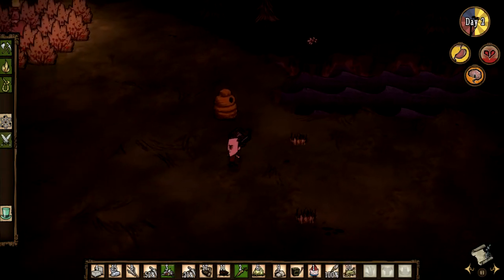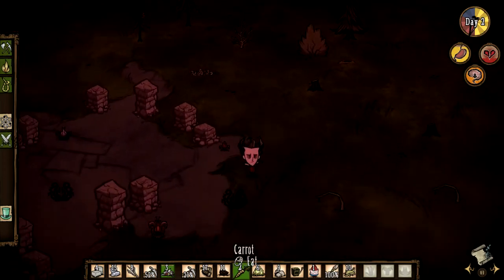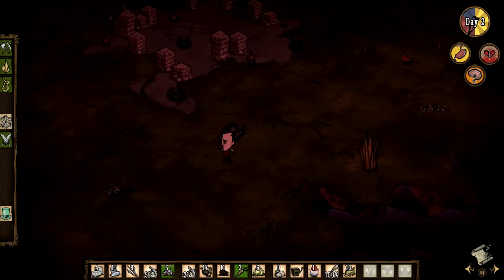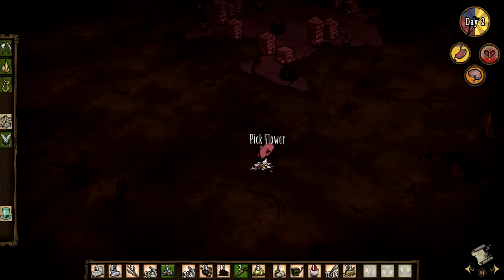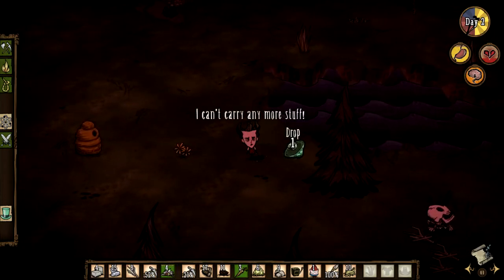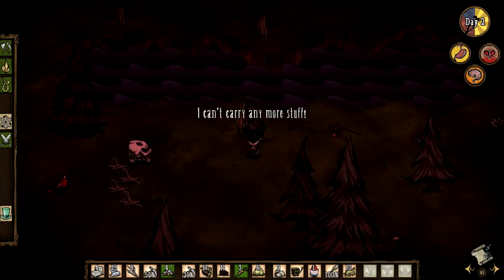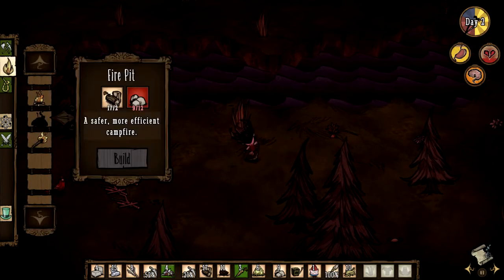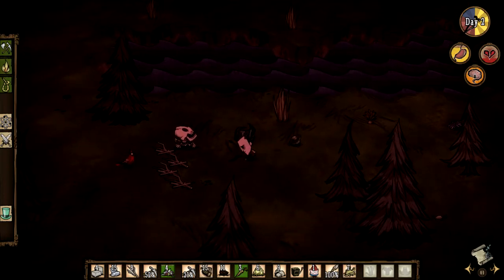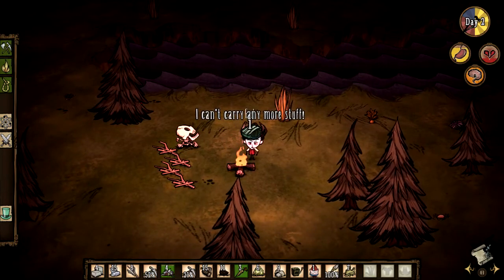Is he alone? I would take him on and all, but it's a pig. It's an evil trained pig, and I'm just a scientist trying to figure out his life. Ooh, shrooms. Yes. I can't carry any more stuffs. So drop this. Create a fire. Where do we put this? There we go. Take this. Cook it. Eat it. There we go.